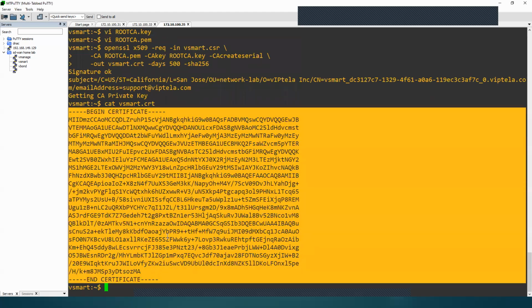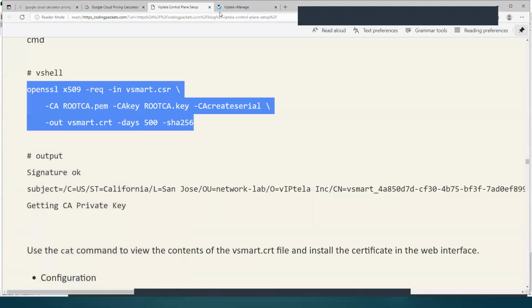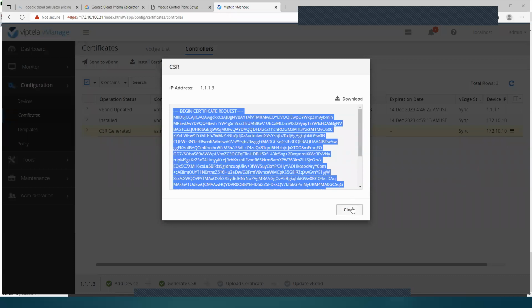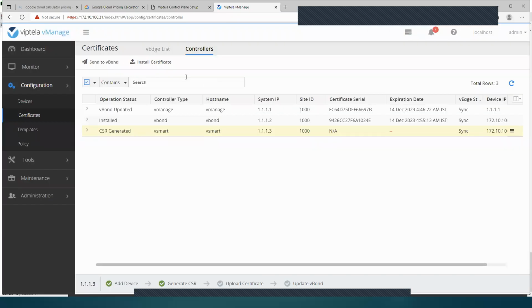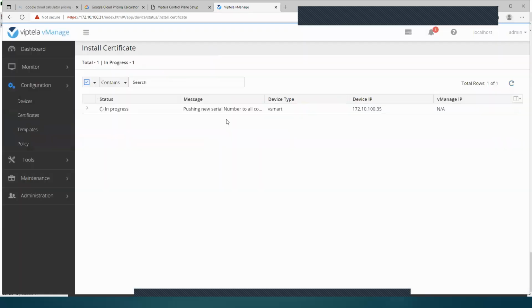You can go back to the dashboard, because in this step you have to install the certificate. So here on top you can see install certificate, paste it, install it. This is in progress. If everything is okay, it will show you a green signal.